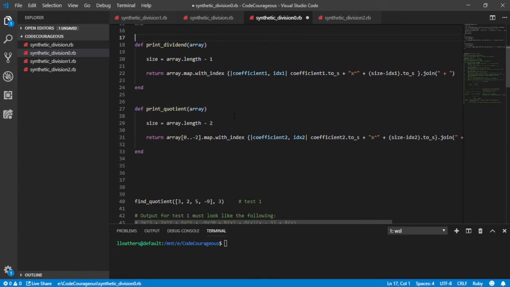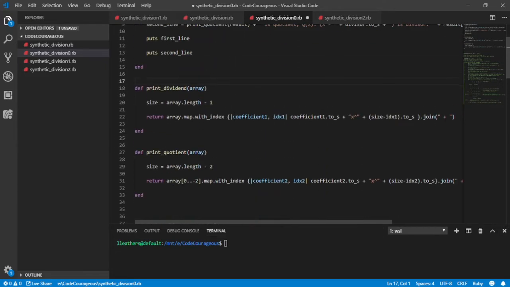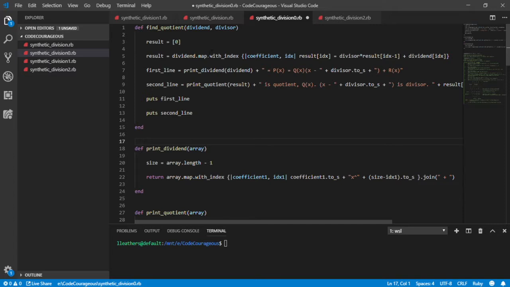Okay, so many places mistakes can be made, and so I'd like to go over this once. The first thing I want to say is that we began with result being 0. We're going to use the map function with index.